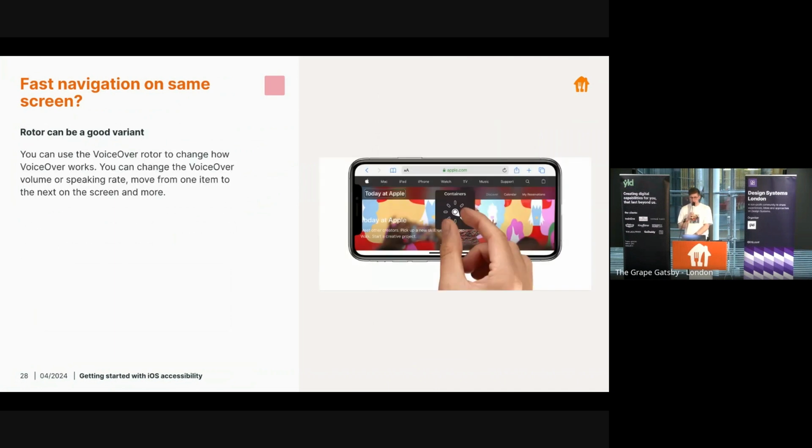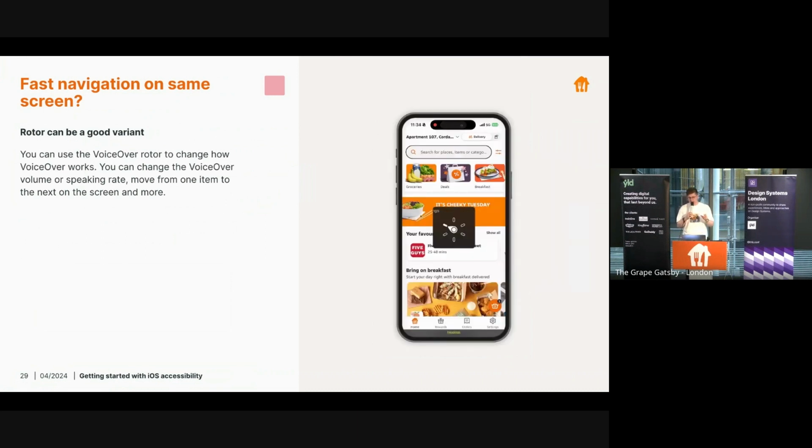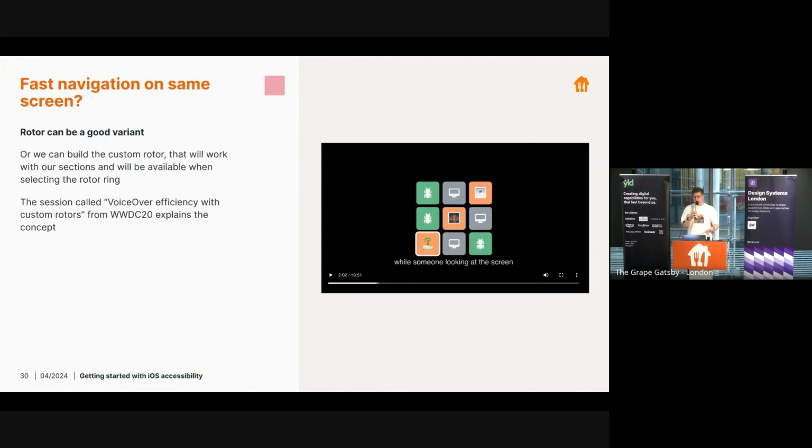So we can use a special iOS feature called VoiceOver Rotor. It allows us to change the way VoiceOver navigates on the screen. Instead of navigating by elements, as in previous examples, we can navigate through search bars, or we can navigate through containers. The only thing you need to do is a two-finger circular swipe, and you can navigate by words, by characters, and we can also use custom rotors. For this example with sections, we can use custom rotors.